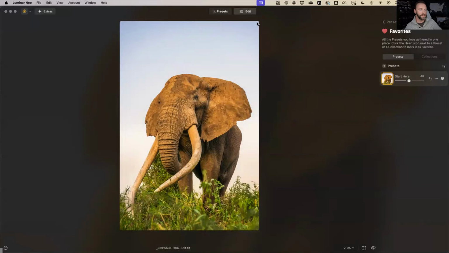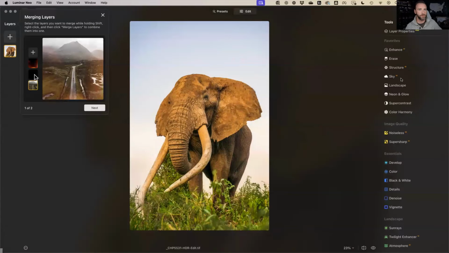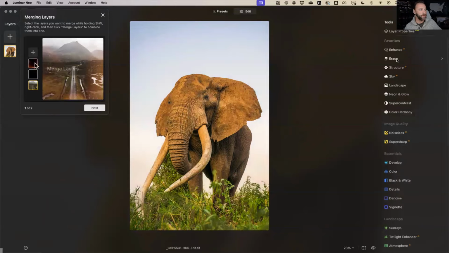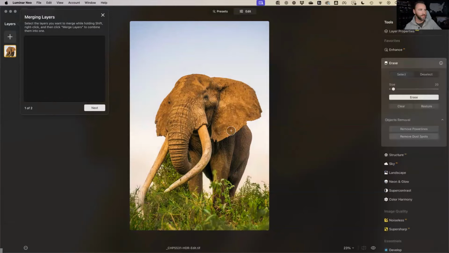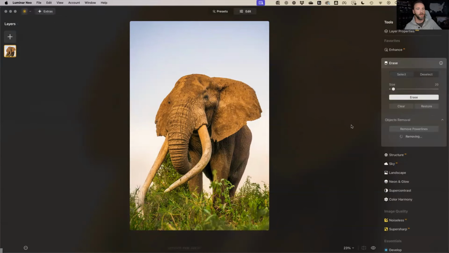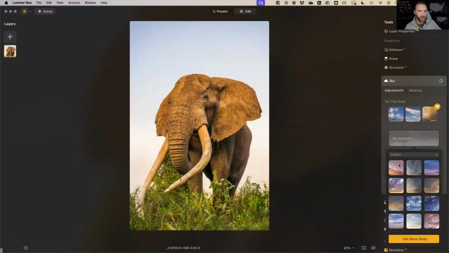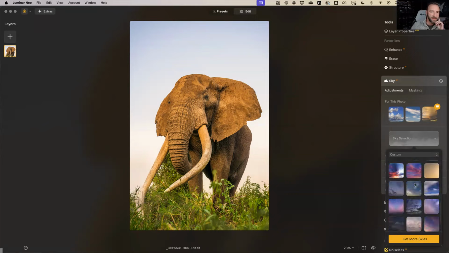So I'm going to go up here to edit. First things first, I'm going to switch over here. I'm going to turn off structure just because I don't need it for this one. But first things first, we click on erase. I'm going to hit remove dust spots just in case I missed something or anything like that. But I also don't want that dust spot to come over into my sky that we're going to be putting in right now. So I click sky. It tells me what it thinks that I want. And then the third option is always up for purchase. But let's see what we have as far as skies and everything else like that.